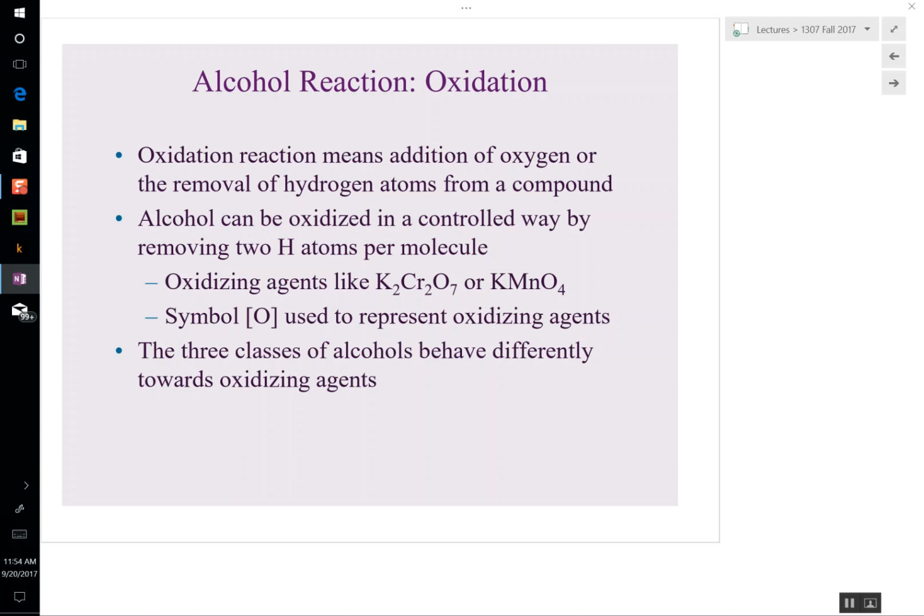So the reactions are going to be with an alkene to form an alcohol, oxidation, which we want to do right now, and then reduction. Those are three main kinds of reactions of alcohols, either making an alcohol or how they react.